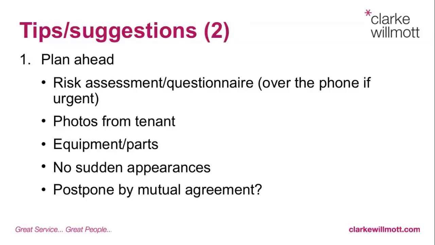And then lastly, in terms of planning ahead, postpone by mutual agreement. So if the tenant says, yep, I'm happy for you to do this repair in 4 weeks' time, I've reported it to you, but I'm happy to wait, and the landlord says, yep, that's something we can wait, then by all means you can do that. Keep a record though, because you don't want the tenant saying I reported it and then the landlord did nothing for ages. You want a note there to say that everyone's agreed and are happy that this can be done at a later date. So that's planning ahead.